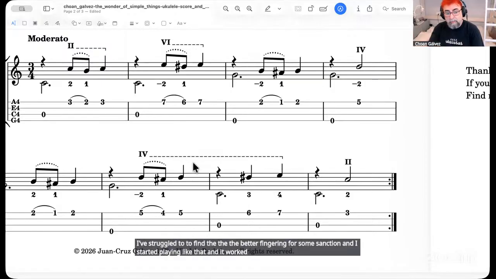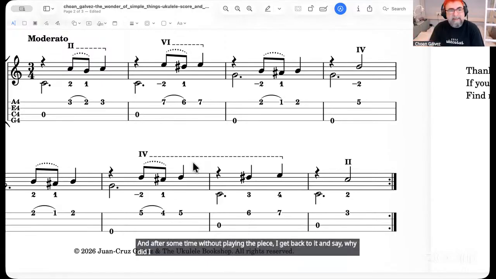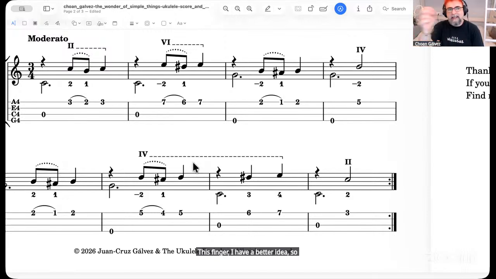And after some time without playing the piece, I get back to it and say, well, why did I use this fingering? I have a better idea. So scratch that and annotate. And especially if the annotations are not yours, but from the composer or the arranger, discuss everything with yourself, because maybe the fingering is appropriate for the one who annotated the score, but it's not appropriate for you.